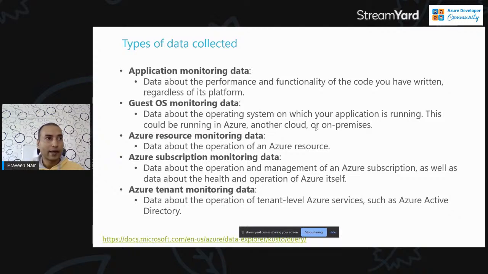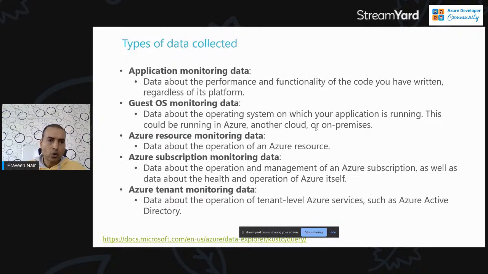So from a subscription point of view, from an operation and management point of view also, it collects data. So if you want to set an alert, like you do not want to spend more than $1,000 for this particular project, this particular website a month, that's your business decision. Then you will set, if the amount crosses some $900, or if the amount reaches $1,000, then shut down or terminate the server or machine.